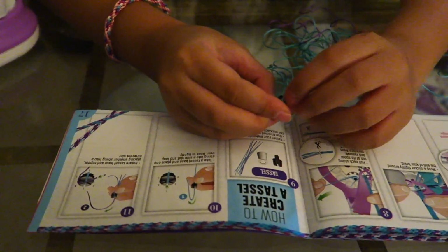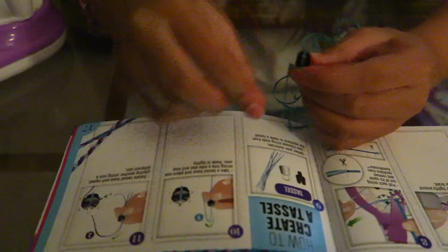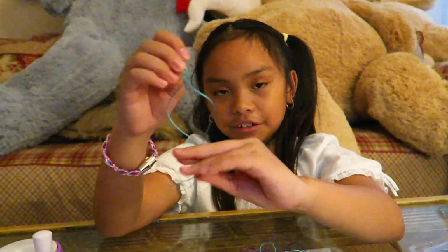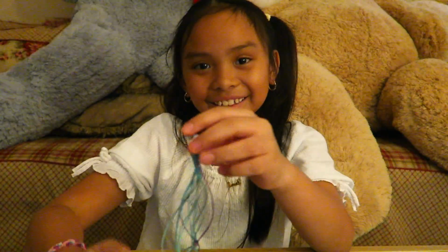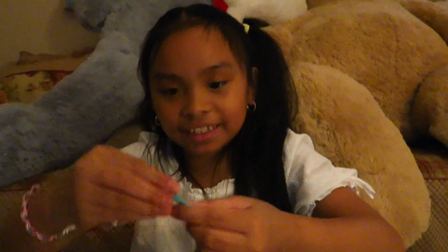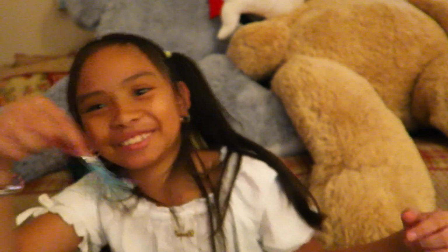And now I'm gonna make the tassel. This is the materials I need for my tassel. So what you're gonna do is you're gonna take each string and overlap it in the slots. Keep on going, different strings. So then once you're done with that and they're all half, you're gonna trim it so it'll be really long. So for this, you can put two strings per slot. And here it is, just finished for now. And I'm gonna trim it so it could be the right size. Ta-da! Should I cut my hair this short?